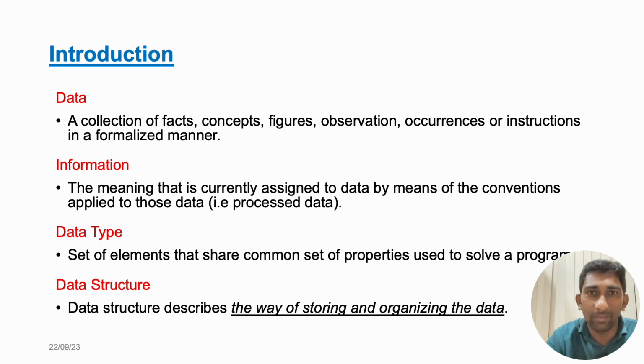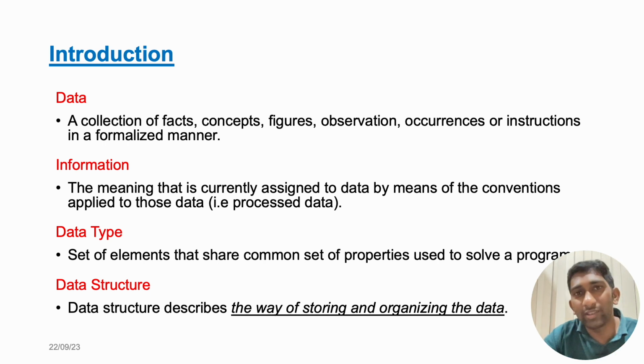Something happened at some particular place, that is a piece of data. There is this many people assembled there, that is data that is available. Different things are there. This data can be in the form of figures, observations, occurrences, incidents that are happening, or instructions that are given to you, like rules and regulations. That is what is known as basic data.